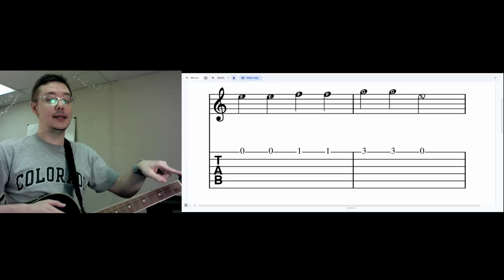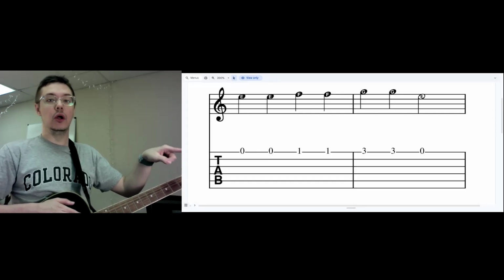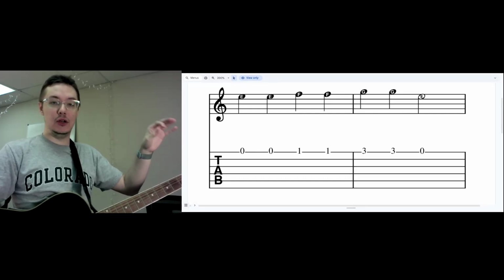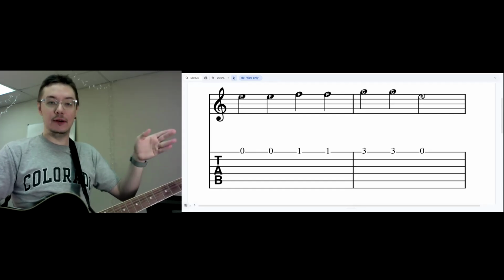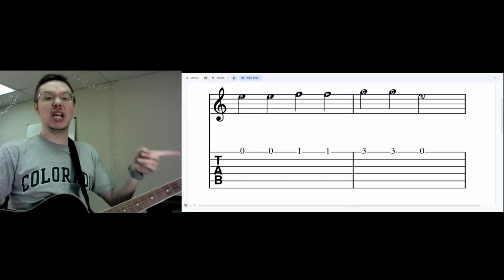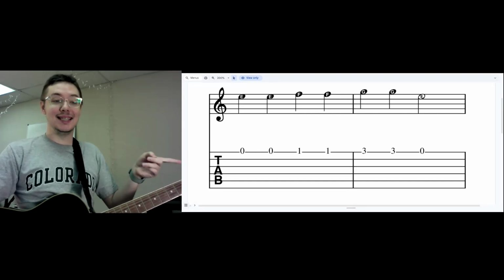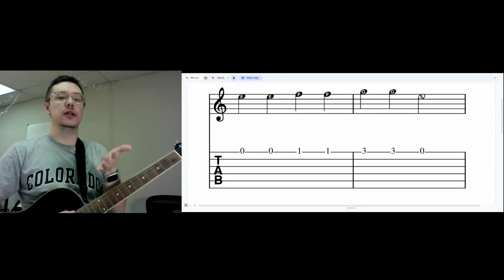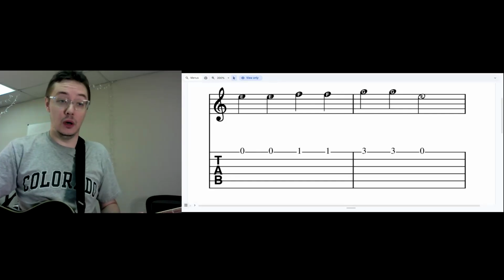Okay. Then down here, we also have the guitar tablature, or the tab for short. So any fretted instrument like the guitar, ukulele, banjo, mandolin, instruments like that can also read off of a tab. And if you notice there on the tab, it's actually got 6 lines instead of 5 lines, because the 6 lines represent all 6 strings on your guitar. So if you're reading ukulele tablature later on, ukulele tablature is only going to have 4 on there.